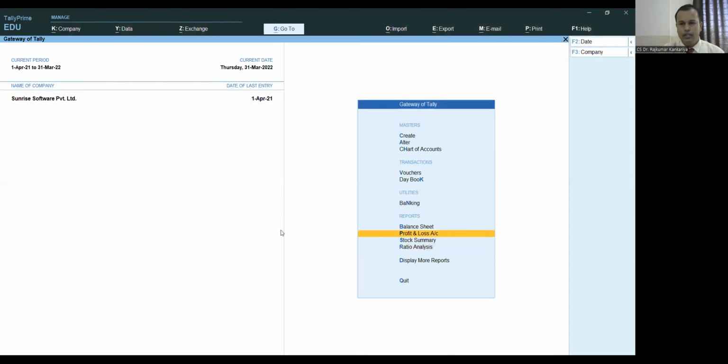Let us see. So this is the company Sunrise Software Private Limited. In Sunrise Software Private Limited, I want to activate the goods and services tax option.